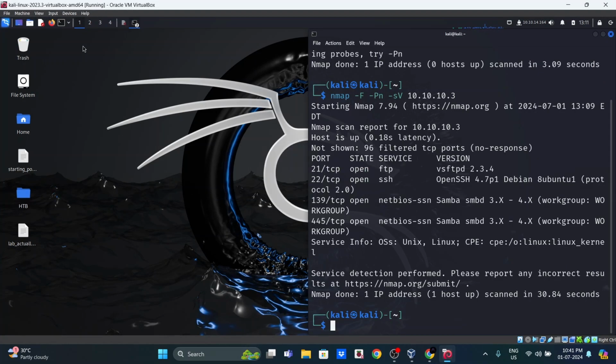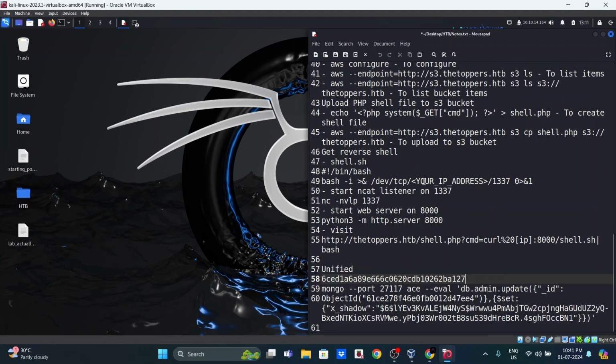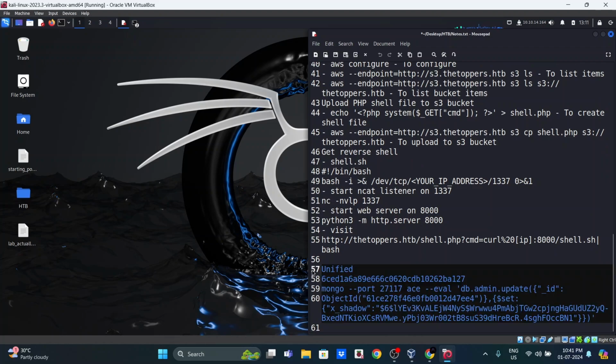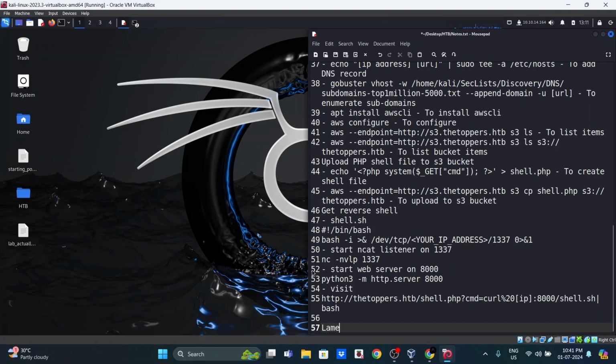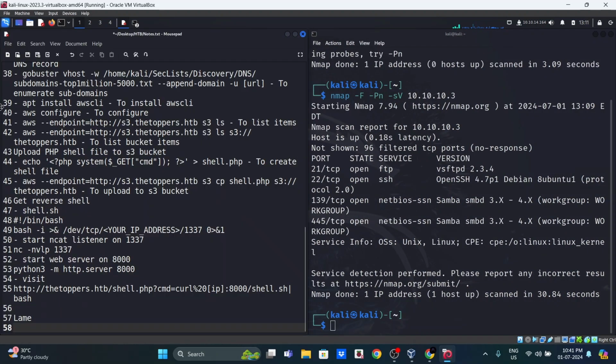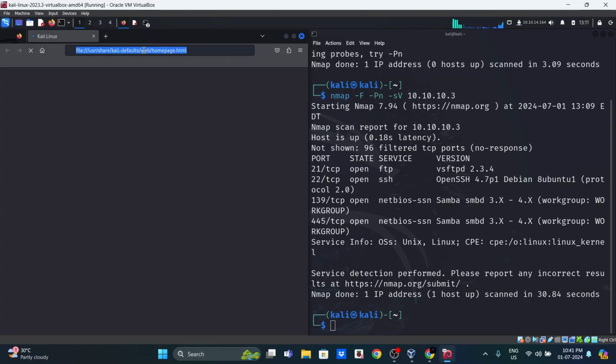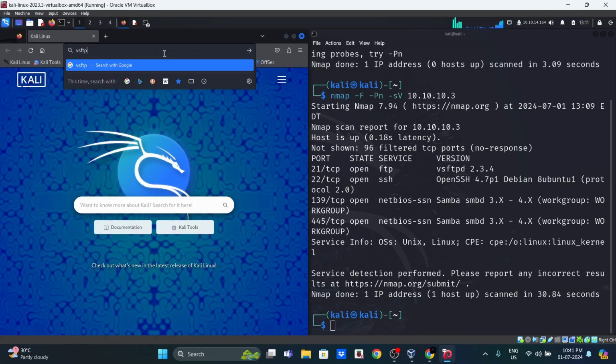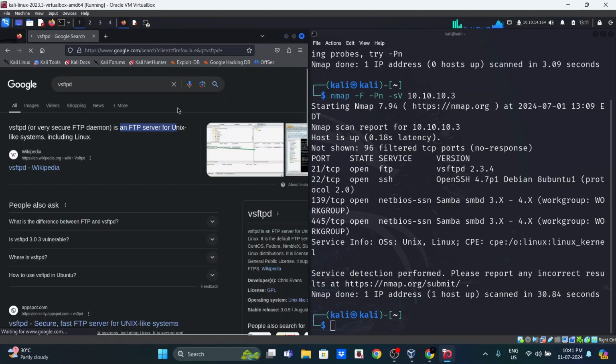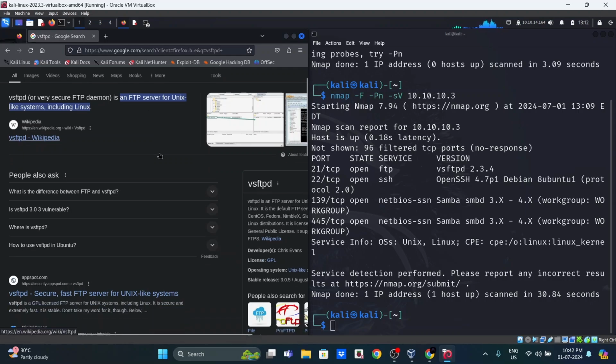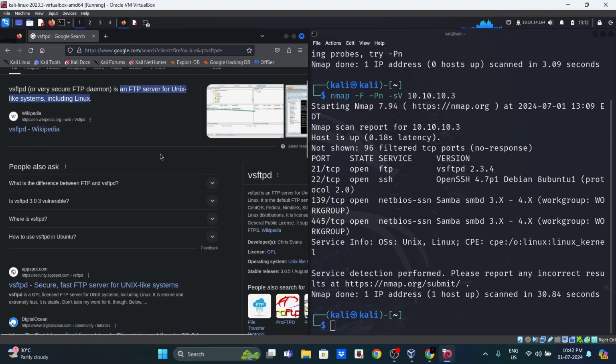And we shall also write notes. So let's first of all find out what VSFTPD is. It is a very secure FTP daemon, an FTP server for Unix-like systems, including Linux.